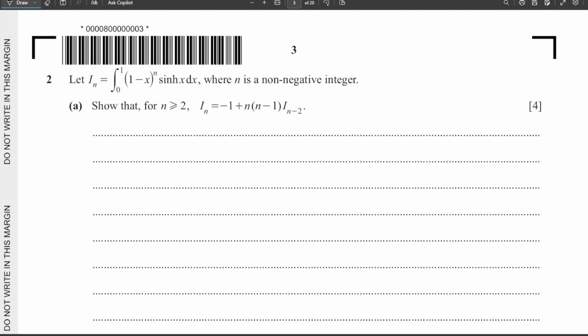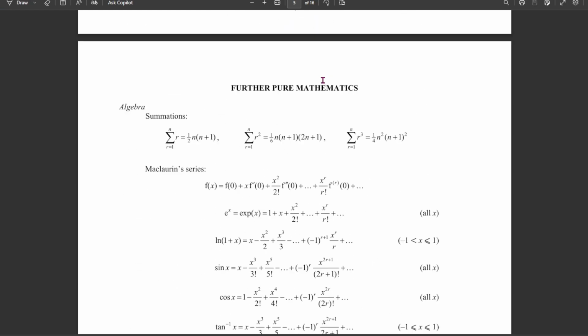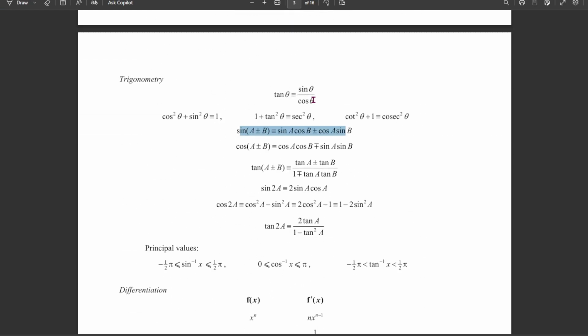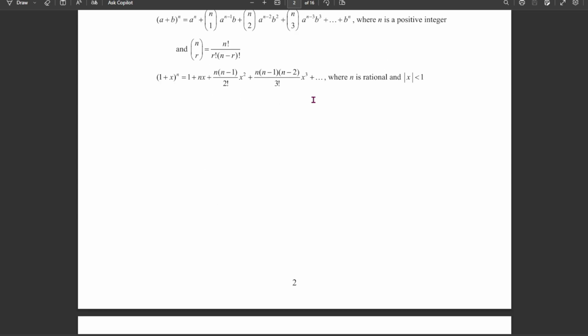Okay, so we have something multiplied by something in the integrand, so that gives a hint that we need to use integration by parts. And I think integration by parts should be given in the formula sheet, right? Somewhere here. Has to be here. Is it not given? It should be given.